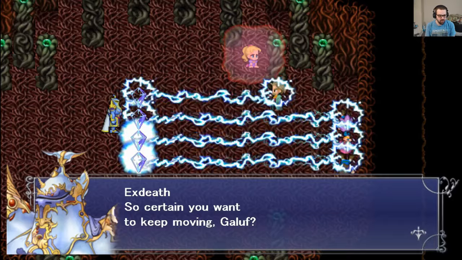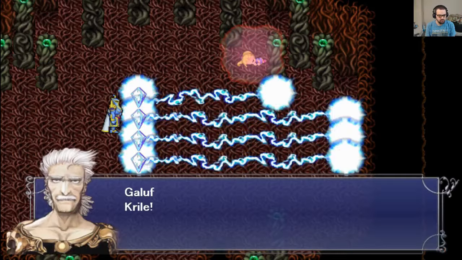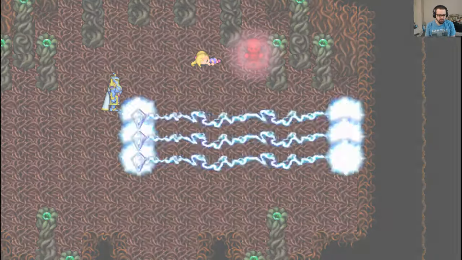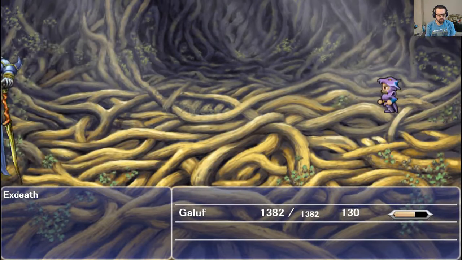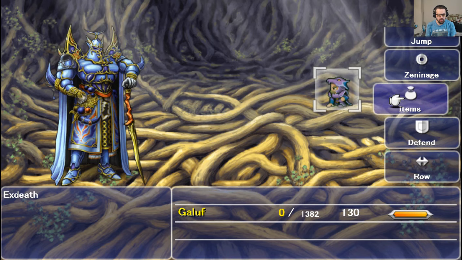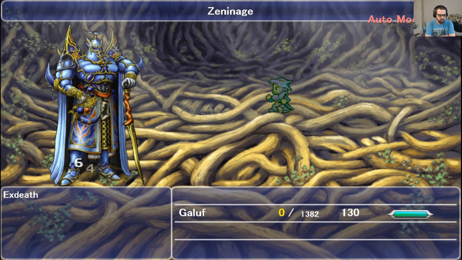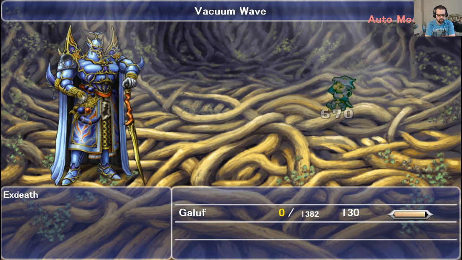So certain you want to keep moving, Golof. Try to dispel this power and your precious crystals will shatter. Growl! Oh, he pushed her out of the way. Oh, what is he? X-Death! What are you doing, homie? Invincible mode, I guess. Oh, guess what? We're just gonna keep throwing money at him. That seems to be doing the most damage. Take this! Oh, that's nice. Money!